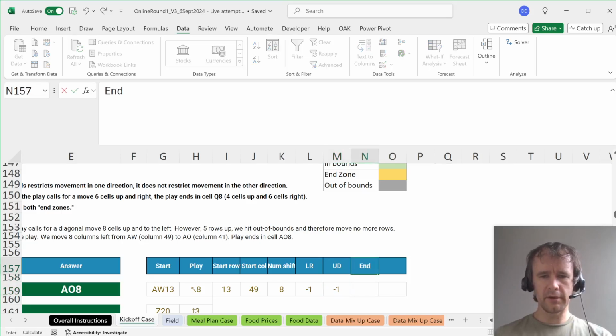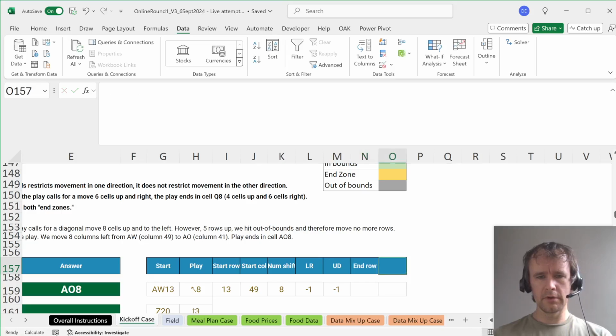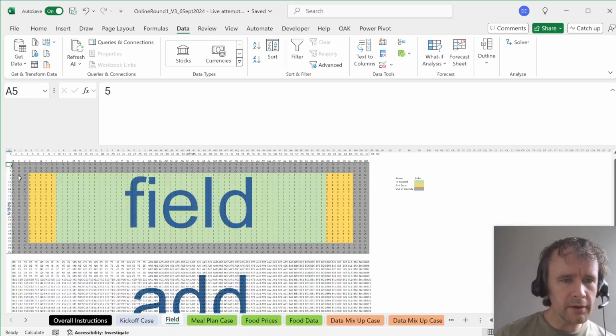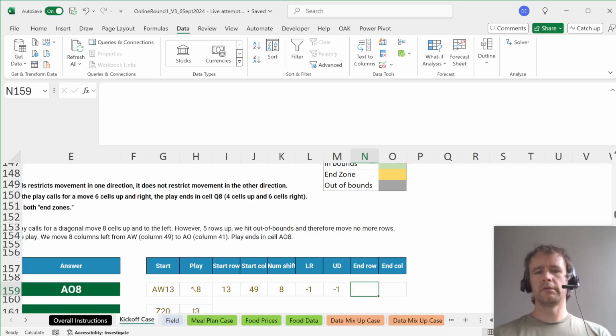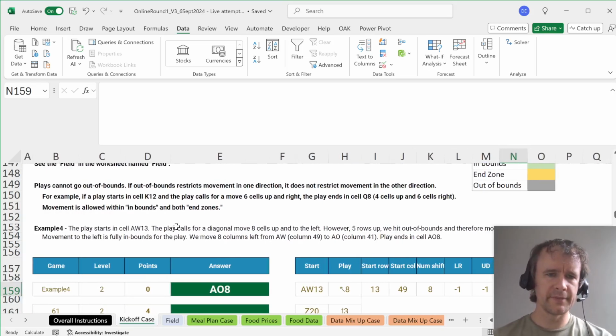So then I want my end row and call. So what is my range? My rows have to end up between 8 and 27. So hang on. Plays cannot go out of bounds. If out of bounds restricts movement in one direction, so if a play starts in K12 and the play called for move 6 cells up and right.